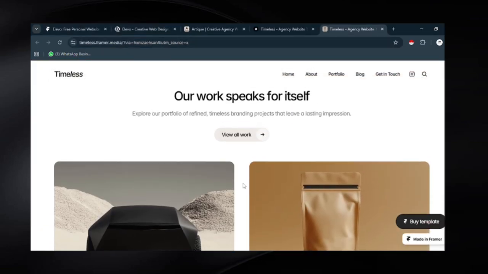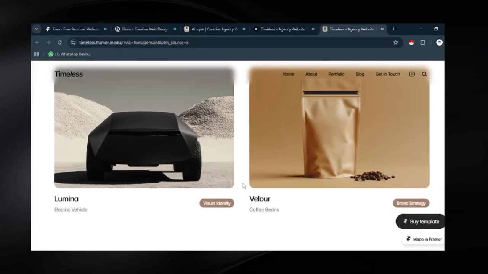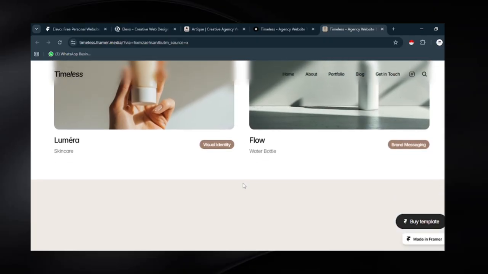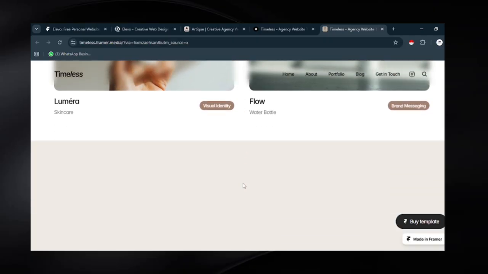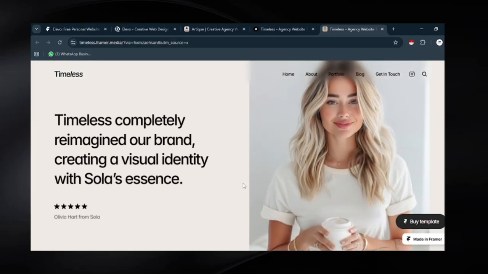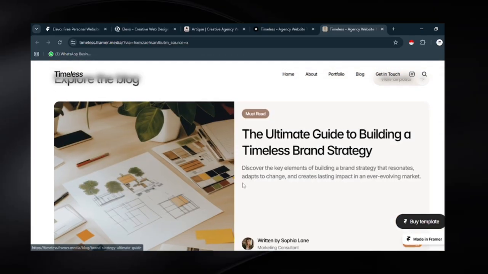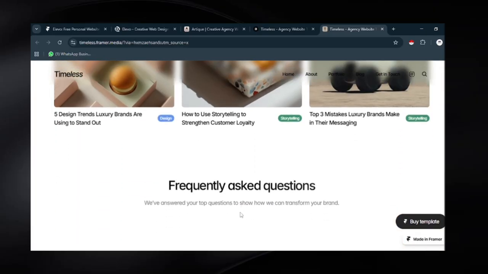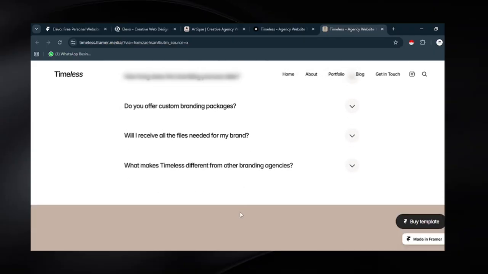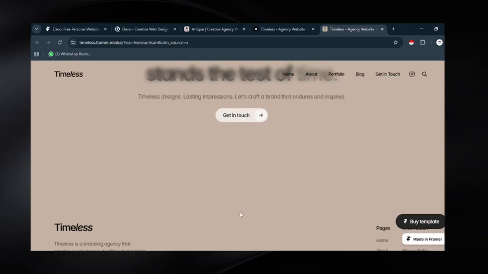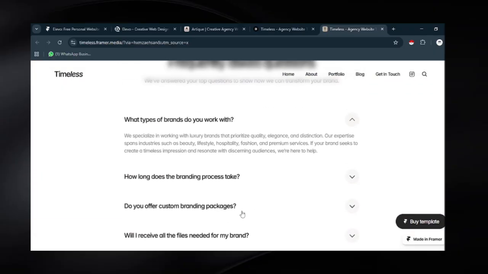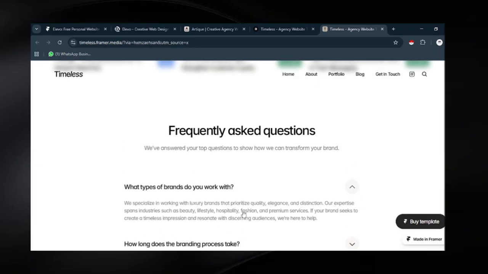View all works, visual identities. Okay, most of the case study sections of different websites are similar, I guess. Oh, by the way, FAQ, frequently asked questions.